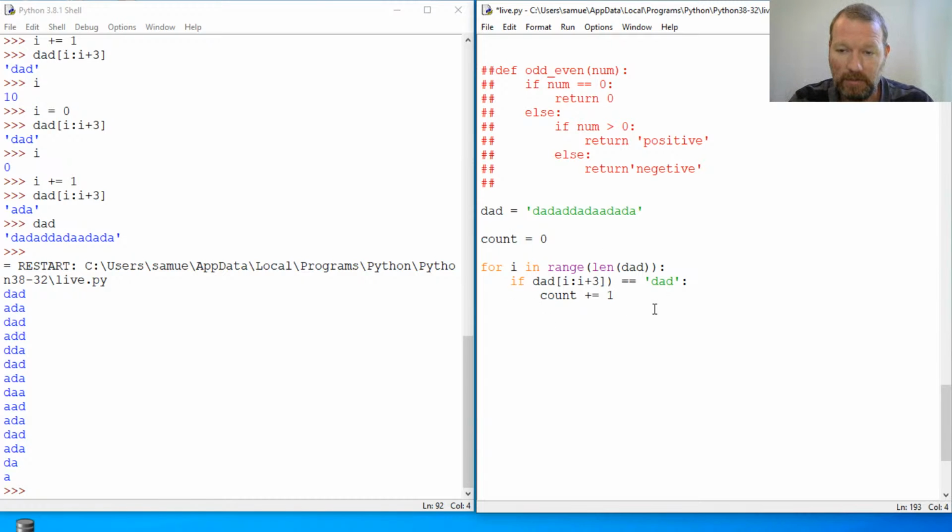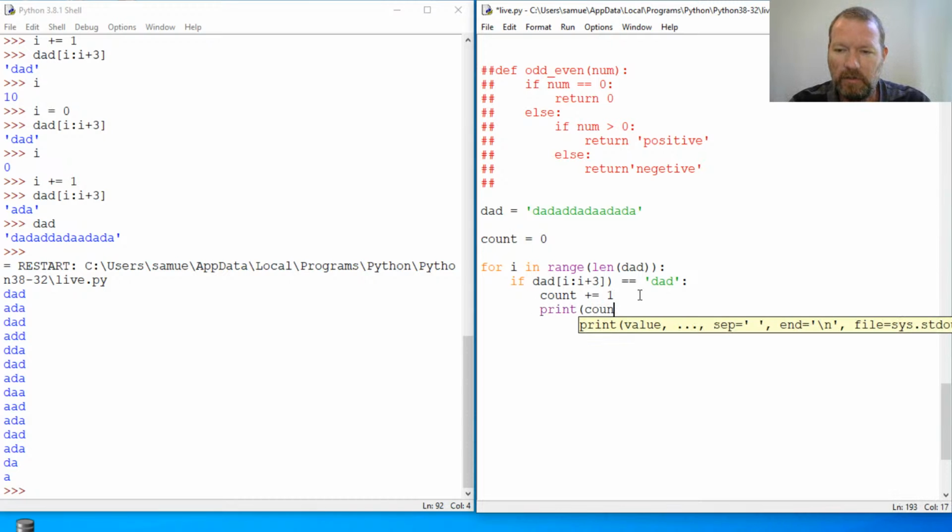Then when I get done outside of my loop, because if I were to put it here, it would do this every time. If I were to do it here, it would do this. Actually, let's look at order of operation. Print count.